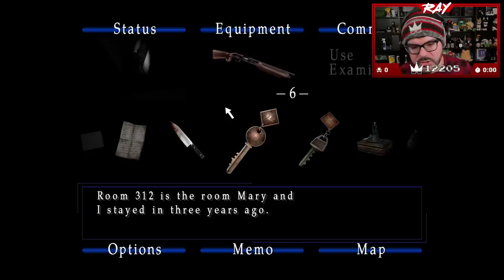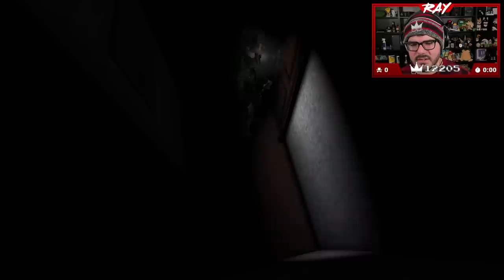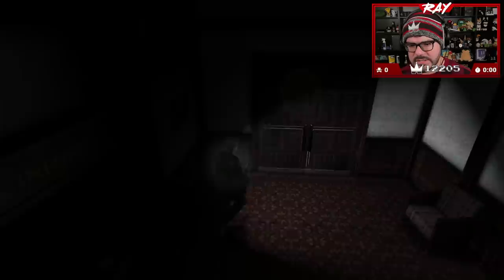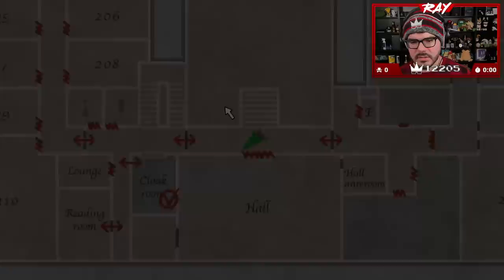Room 312. It's actually kind of hard to clip something like that, because you need to combine two clips, and I'm not doing that. Okay, so anyway, we got room 312, but we still can't go up there because the gate's still there, blocking the stairs. Unless, now that I did something, the gate opened, which is definitely something that could happen.